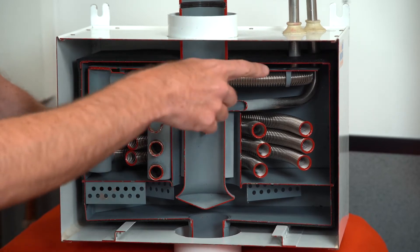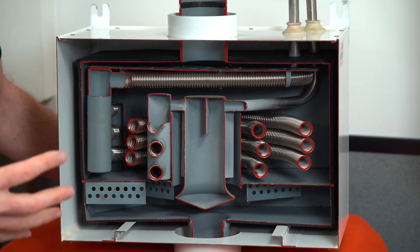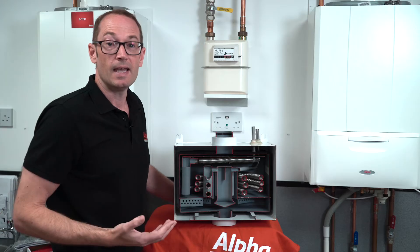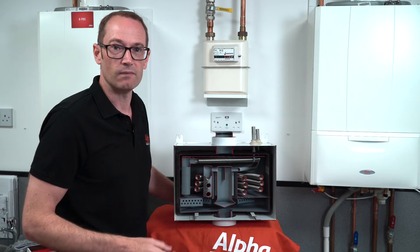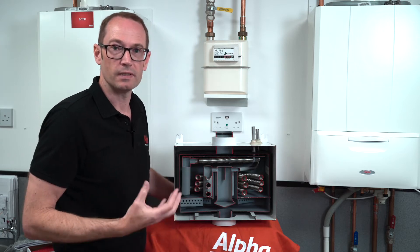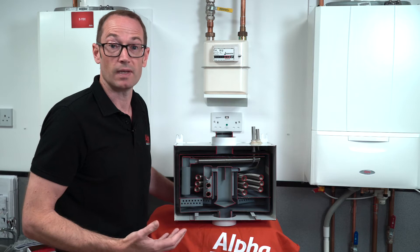The second part — the hot flue gases pass directly over the pipe. The benefit of this two-stage approach is that if you just had hot flue gases passing over the stainless steel pipe, in the summer when your heating is not on and the boiler is on infrequently and for short periods, you don't get much benefit. But with the bath of warm water you've got more thermal mass in the gas saver, so you get more benefit.